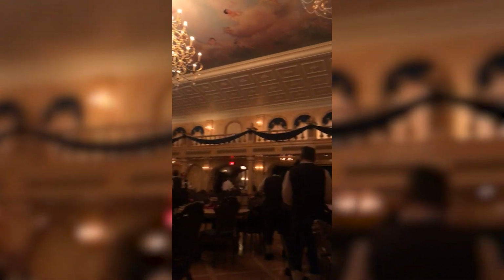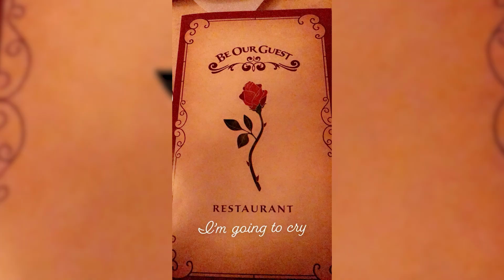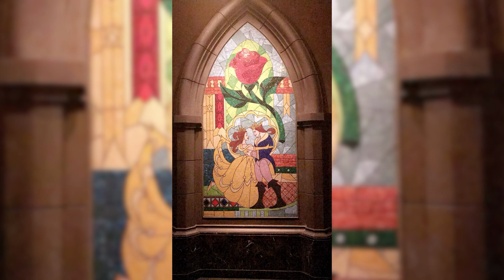Now, this next one may be a reach for some of you, but I was told that these 2 little shoe prints are in fact Belle's shoe prints by a cast member many years ago. These are located right outside of Be Our Guest, which is a sit-down restaurant where you are whisked into the Beast's Castle for a meal. I have only eaten there once, but I will say it is a highlight of all of my Disney memories. Okay. Back to Belle's shoe prints.